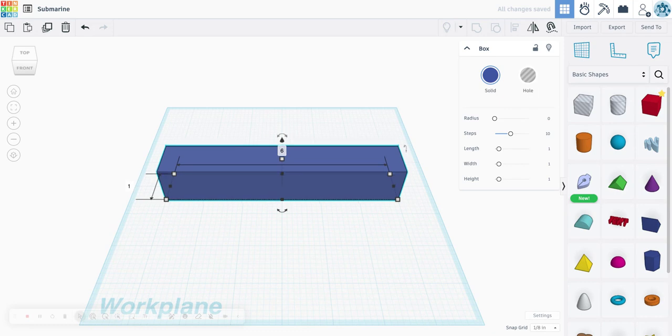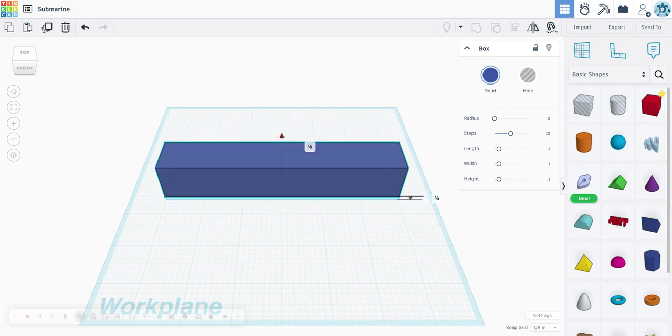So I'm going to go ahead and set it back to 1. The other thing you'll notice is this sort of cone-shaped icon. And when you click on the cone shape, it actually tells me 0 because that's how high my shape is off of the platform, off of the work plane. Now, when you send things to the 3D printer, it must be touching the work plane. So you have to have a 0 here.